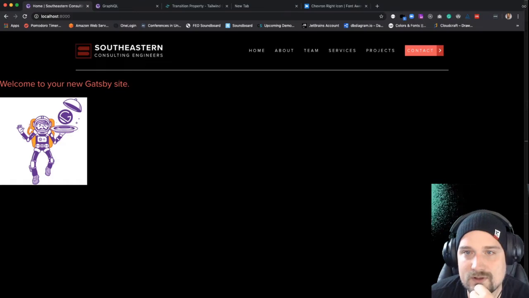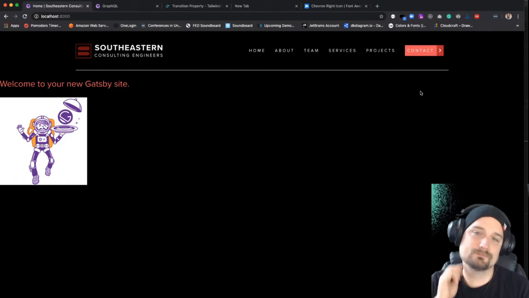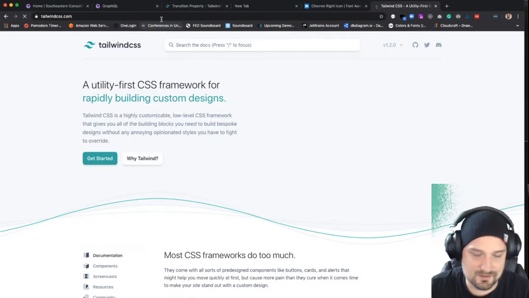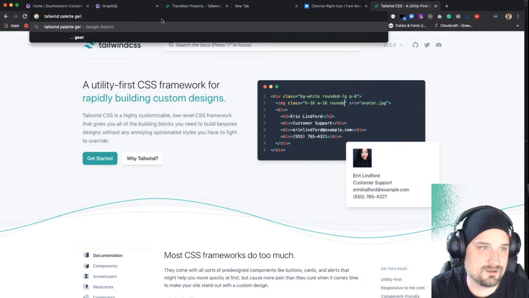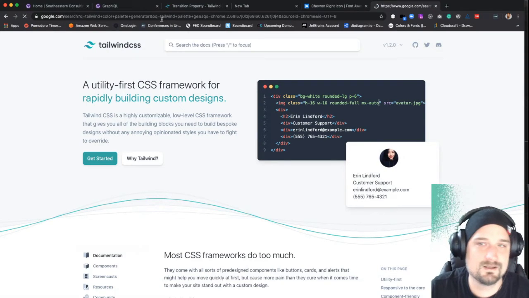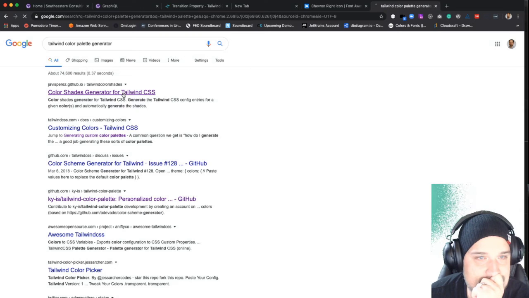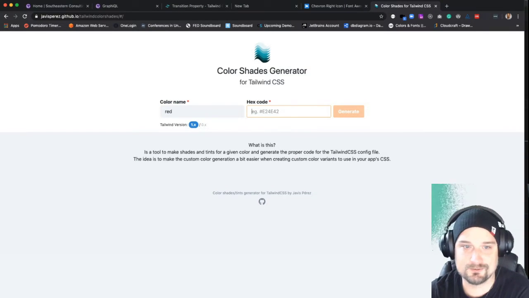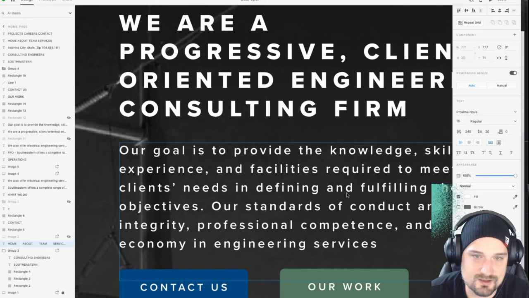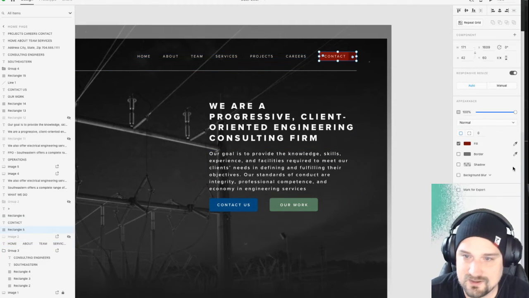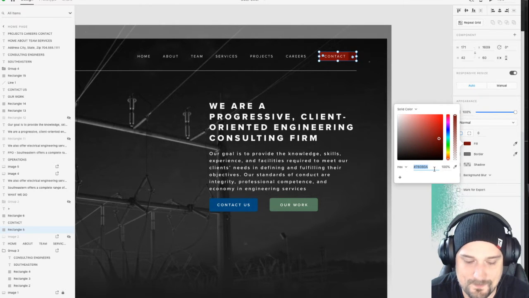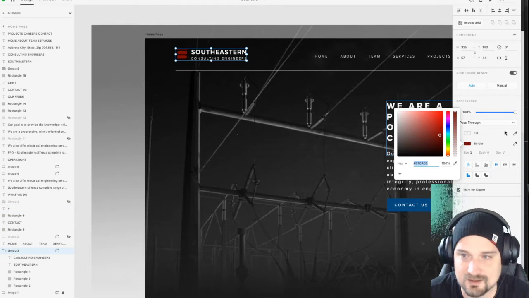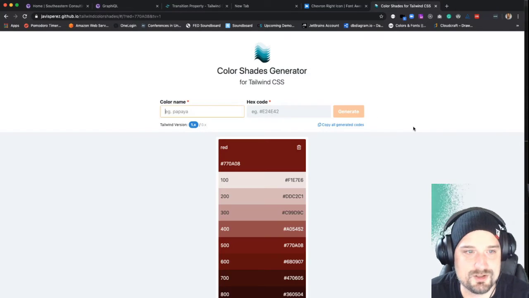Well, actually, before we do that, I was telling you why I was using just the base reds. That's because I want to do a custom palette. So I'm going to do Tailwind. Oh, not Tailwind CSS. It's Tailwind palette generator. And there's one that I like to use. It's this one. So we're going to call it red because we want to overwrite the existing red colors. And their brand color is the base of this. Or no, was it that one? Which one did I do? Yeah, that's it. So we're going to generate.